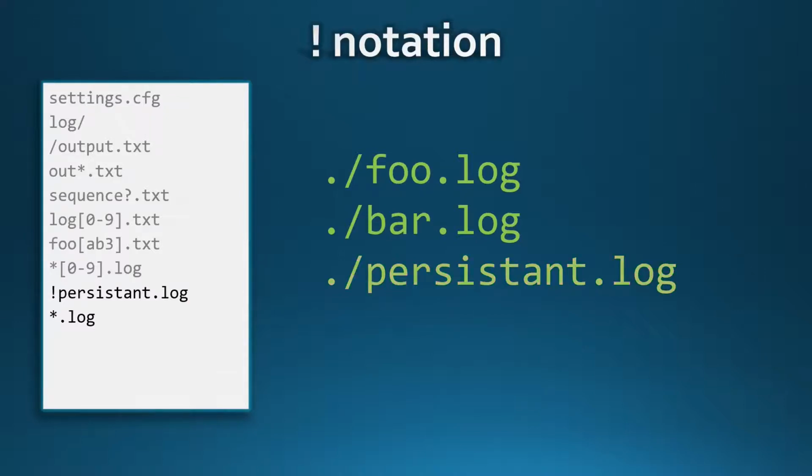An important distinction with the negation operator is that when git reads a gitignore file, it does so in order, from top to bottom. The negation will only negate rules that have already shown up. So if you want to ignore all log files, star.log, but you don't want to ignore persistent.log, and persistent.log shows up first, it's still going to get ignored because the rule came after the negation. The negation has to come after the rule which it's negating.